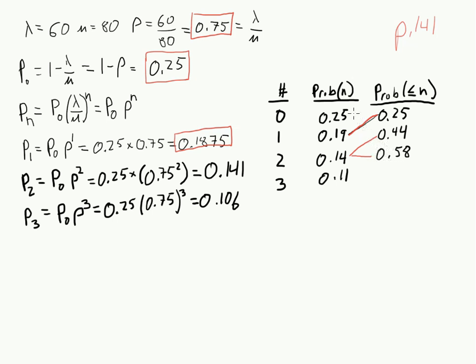The other way you could do that is just simply add up these three numbers, and those add up to 0.58. The probability that we could have three people or less? Well, I'll just take the probability, we could add these all up if you want to do it that way.